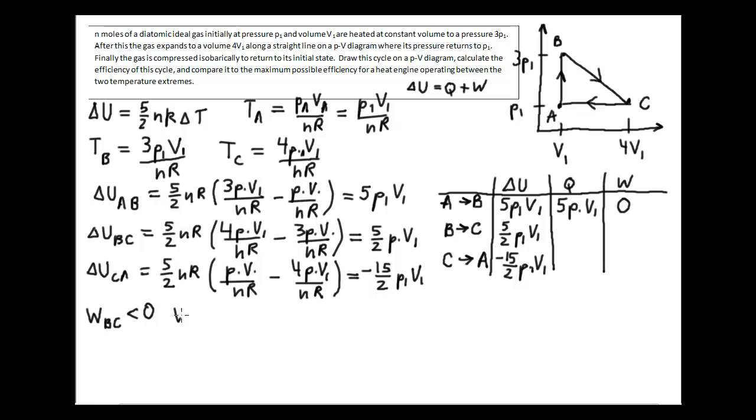And so what that means is then WBC is the negative of the sum of these two areas. And so first of all, the area of the triangle, well, that's 1/2. The base of the triangle goes from 4V1 to V1, so that's 3V1. The height goes from P1 to 3P1, so that's 2P1. Alright, so that's the area of the triangle part. And then there's the rectangle underneath it, which goes at P1, right? It's the area right here. I'll just put some dotted lines in, and that's what we're trying to find. This area here.